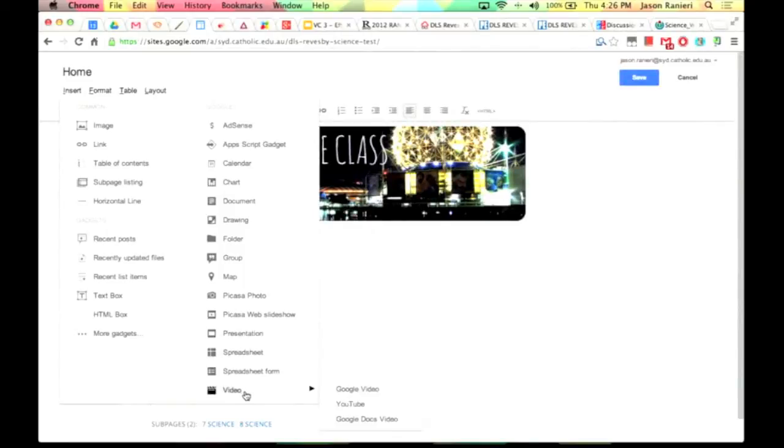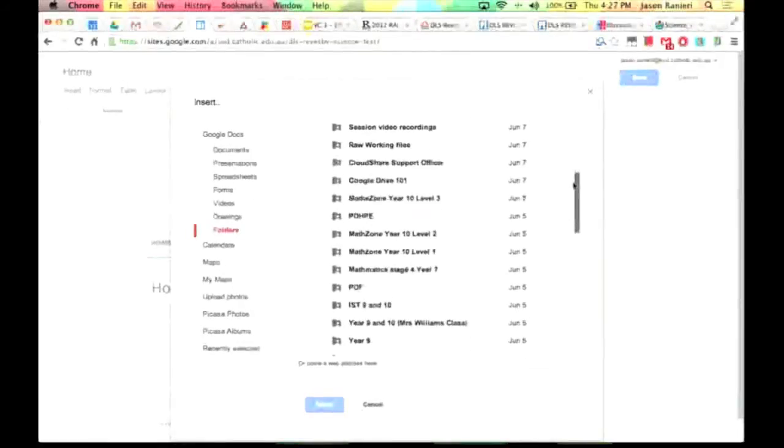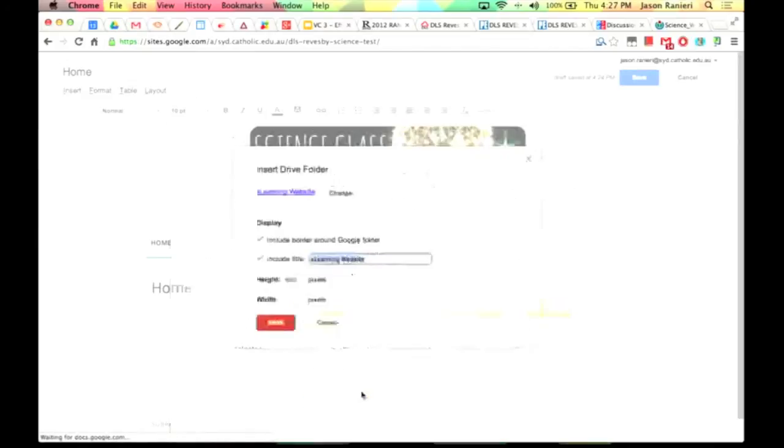Whether it be YouTube clips, a group discussion, a document that you might have, but that folder from my Google Drive, if I click folder, it automatically finds all my folders that are in my Google Drive, and if I embed this, I'm going to select it. I tend to find borders not very nice to look at.